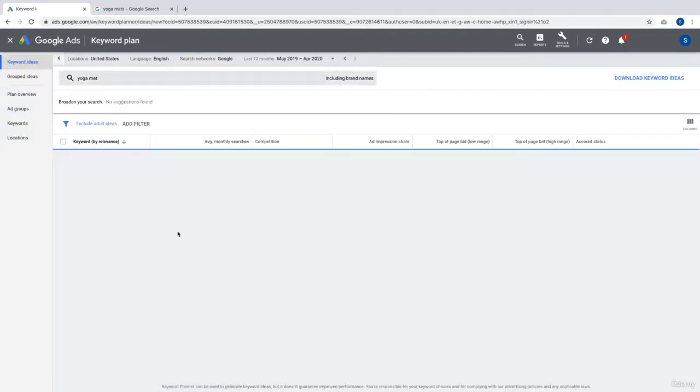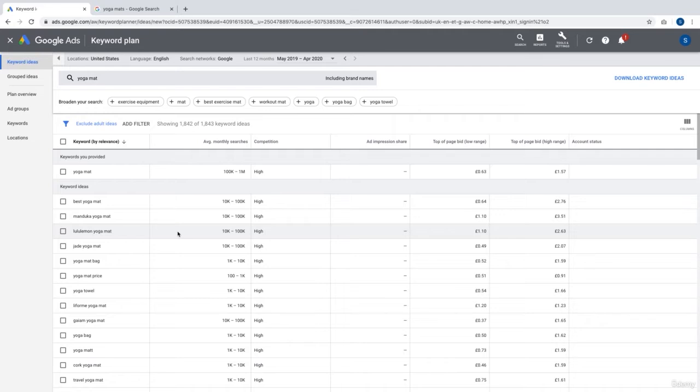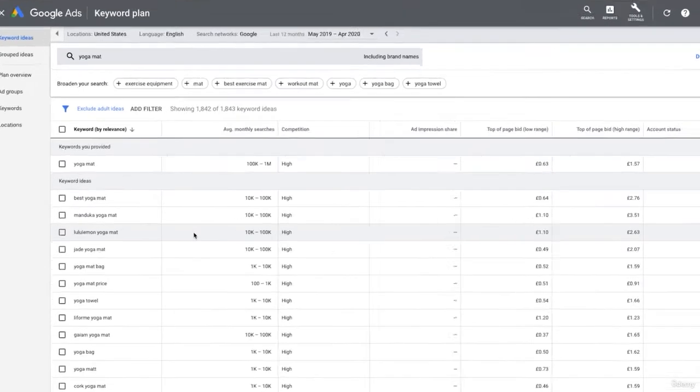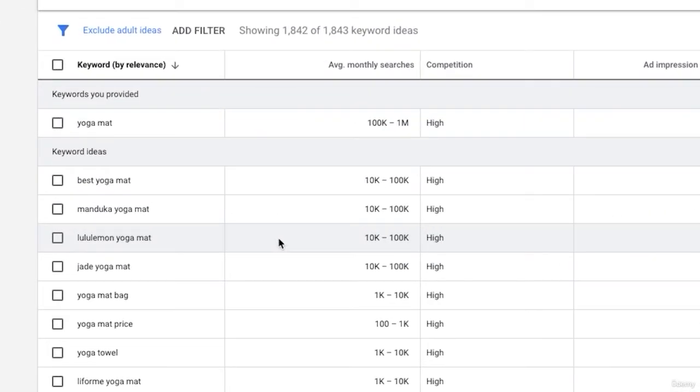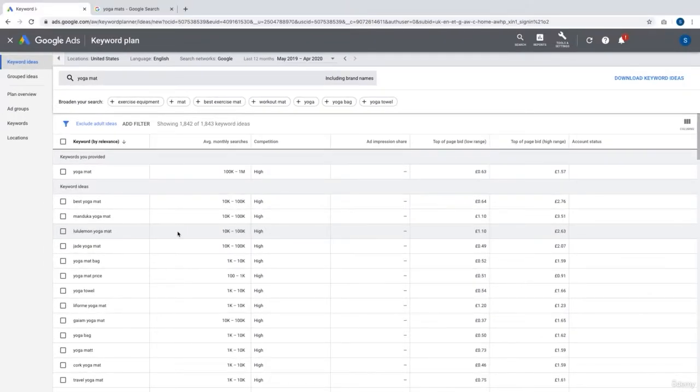This is now going to show us all the keyword ideas which are all relevant to the keyword yoga mat. Now, do bear in mind that as this is a free solution, the data it provides is a little limited. Specifically in the second column here, where it says average monthly searches. So this is actually how many times a keyword gets searched for every single month in Google. And as you can see, Google Keyword Planner doesn't give you the exact figures. Instead, they return pretty broad ranges, e.g. 10,000 to 100,000 searches a month. However, it's still a great indication and will allow you to determine whether or not a keyword is popular.